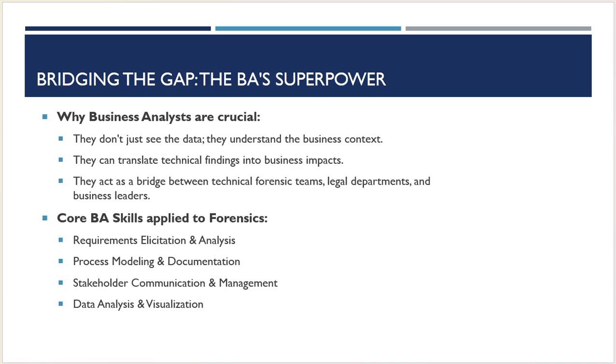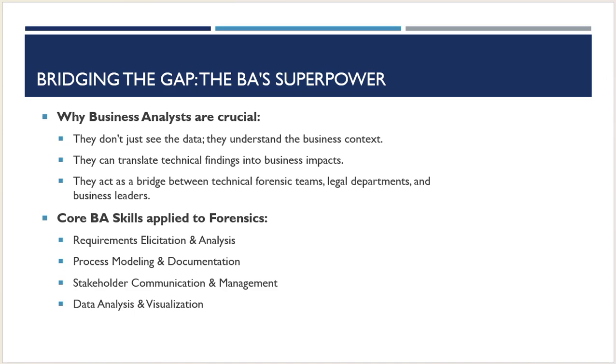So that's why the BA is important, and they have the superpower in the audit trail. They can translate the technical findings into business impact. They can consider the technical findings and technical requirements in terms of their impact on the business, and that can be understood by the business analyst.